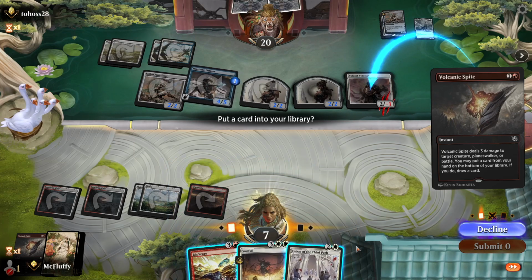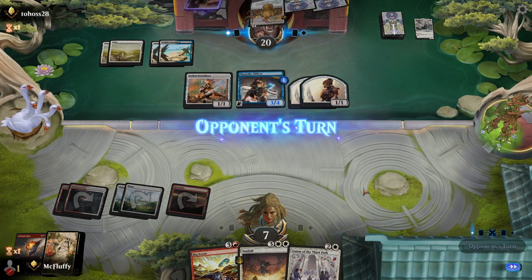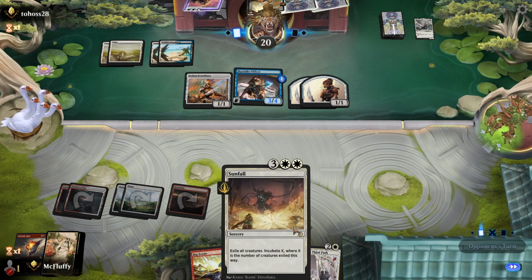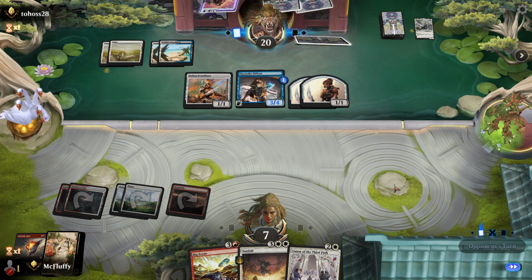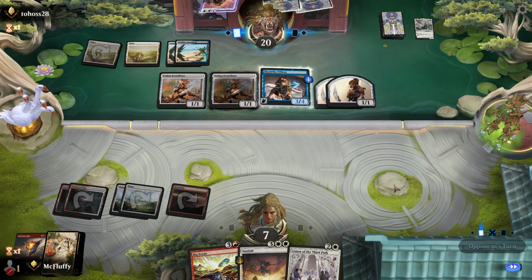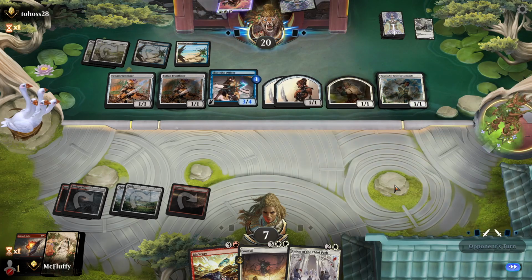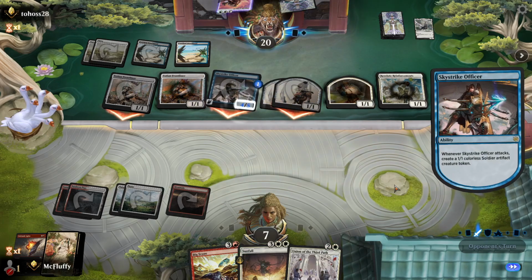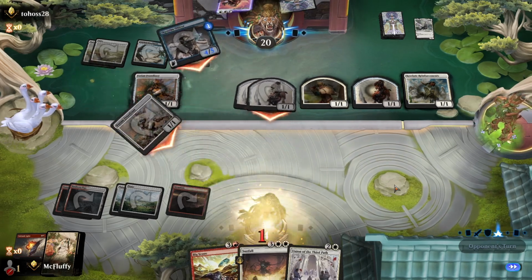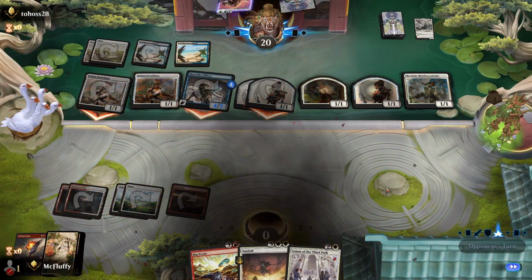Do we want to put away anything? I think I'm going to decline, actually. I probably could have gotten rid of the Union of the Third Path. No Thalios. Actually, if you have a Thalios, we need to draw into a land. Okay, this is all good signs. Actually, this is a bad sign, I die. Forgot about Yotian Frontliners' +1 effect.